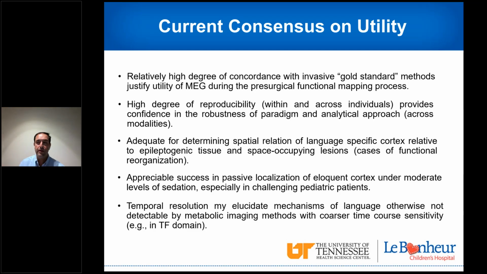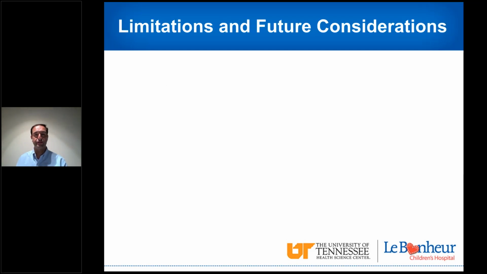And the rich temporal information included in the MEG signal, which might not be detectable by other modalities, lends itself well to looking at more nuanced mechanisms of language processing, and perhaps looking at things with a network-based approach, for example, using connectivity to obtain a more comprehensive representation of how language is represented in the brain. This is particularly so if one accepts the argument that it's more bilateral than people think, and the distribution of the hubs that encompass the networks is a bit more detailed than one would take for granted under typical circumstances.